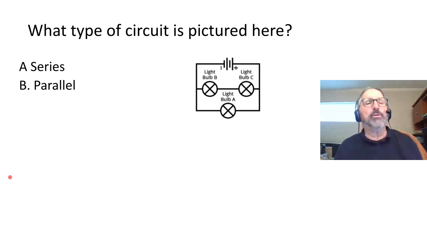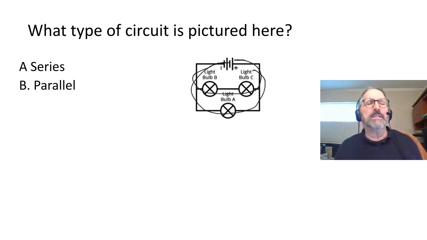Are there multiple loops? Okay, so here's the battery. Are there multiple loops? Can you go through this way and through that way? If you can, it's called a parallel circuit. If you can only go one path, then that would be a series circuit.